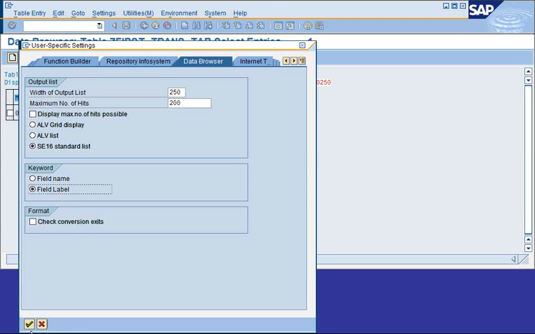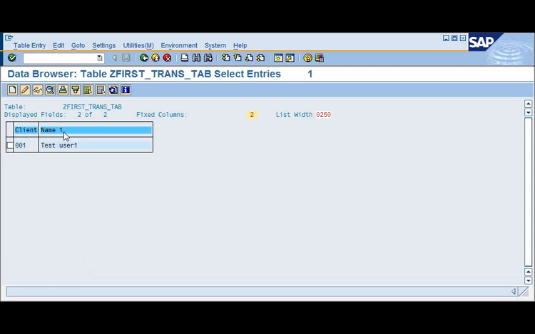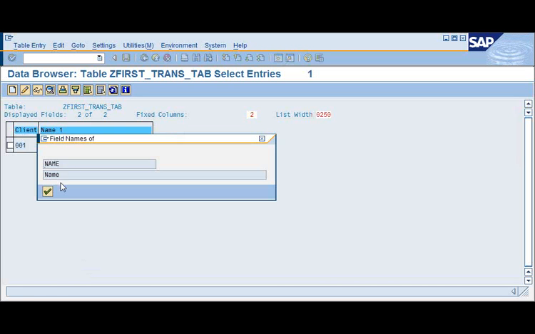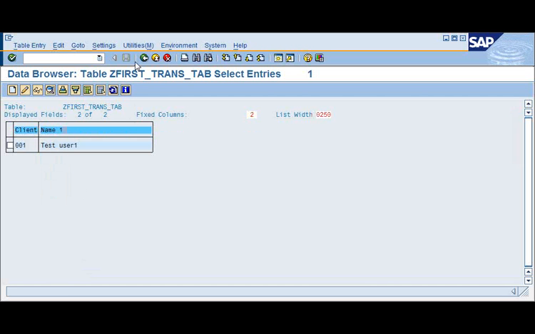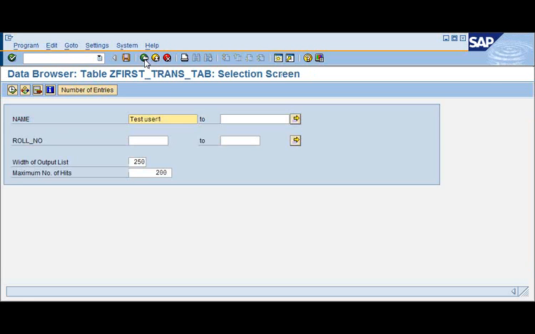You can say user parameter, field level, so name 1. See, this is the description. This way you can navigate to the description or to the exact field name. A lot of things you can do.